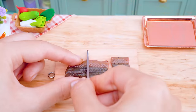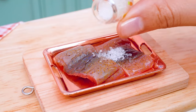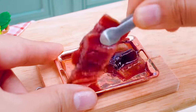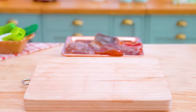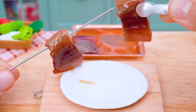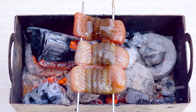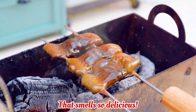Slice it. Sugar. Oyster sauce. Lime. Delicious.